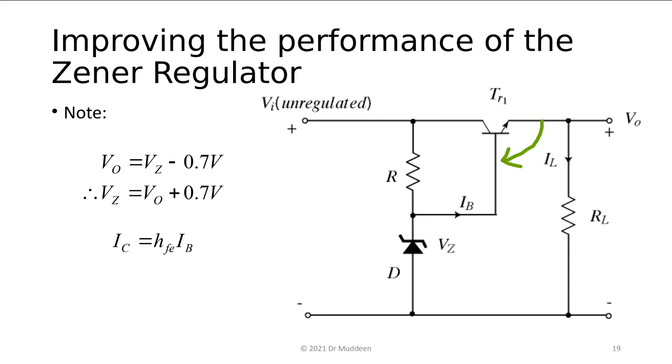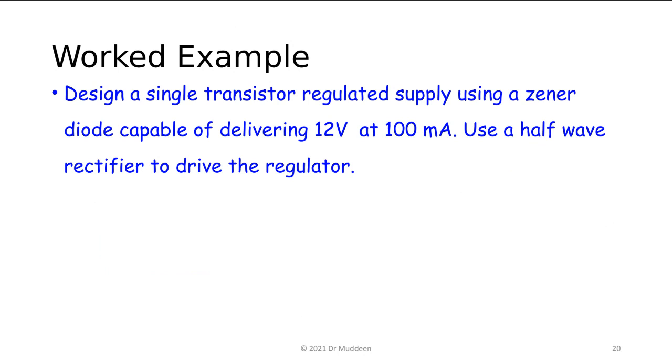Okay? And the other little thing to remember is that the base current of the transistor, whatever the collector current is, is related by the current gain of the transistor, your HFE times IB. So that's going to figure into this as we go forward. So here it is. Let's work through the process again.